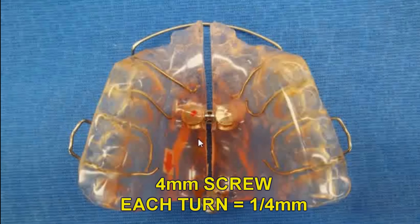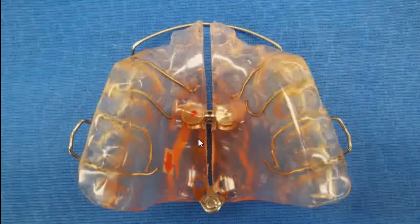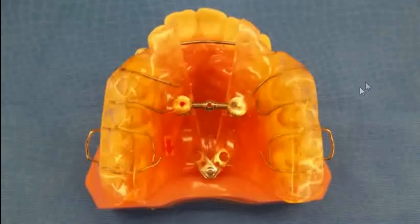The turning schedule for this appliance is the same. One turn twice a week or one turn once a week for adults. It will take about 2 to 3 months to fully activate the appliance. If you need additional expansion, a second appliance may be needed. Once the expansion is completed, you'll need to retain the expansion for 4 to 6 months, just like the Schwartz appliance.